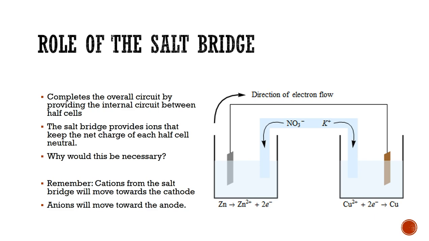Just a couple of notes on the salt bridge quickly before we go to our example. It is important to remember the role of the salt bridge, and we must show it when we draw our diagrams. The other thing to make sure is that your level of electrolyte solution, the salt bridge and the electrode are in contact with the electrolyte at all times. But essentially, we've talked about this where the anions will move towards the anode and the cations will move towards the cathode in order to stop that charge building up in the cell.